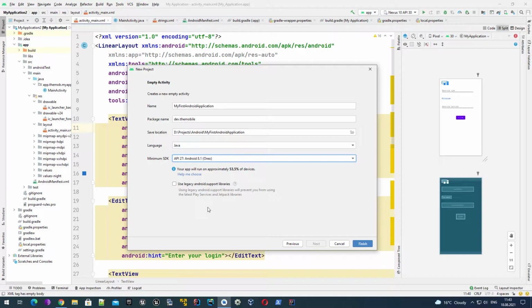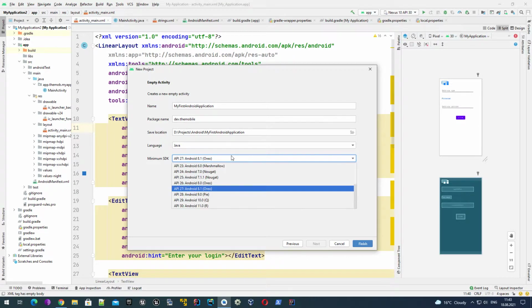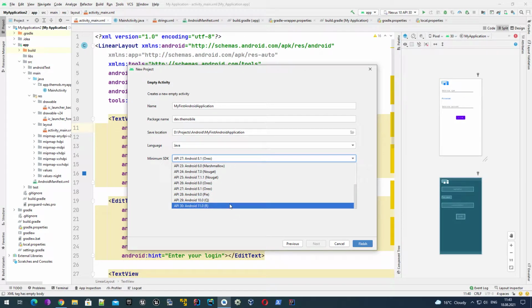So we can run it on Android 9, Android 10, 11, but we'll not be able to launch it on Android 7, for example. And here, once you choose the API level, you can see your application will run on a percentage of devices. That's an estimate based on data from the Google Play Store.